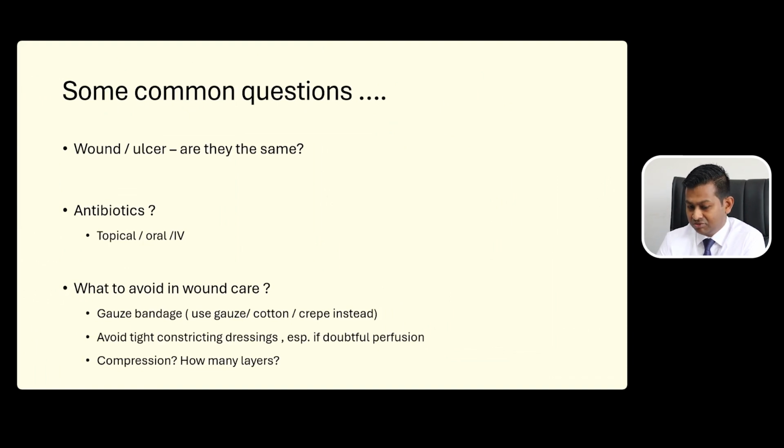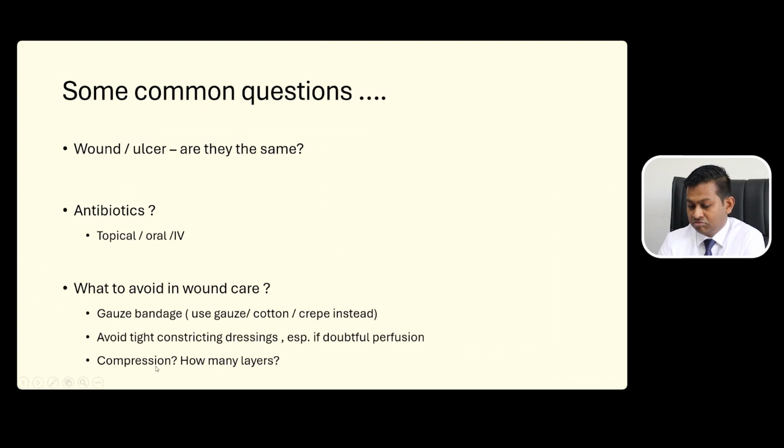Go for some gauze, cotton, and crepe instead, because the crepe bandage is not fixed, it's elastic, so it can stretch, whereas a gauze bandage is not going to stretch. It's going to be a tight constriction, cutting off the blood supply, perfusion. With the swelling of the wound, it's going to kill the foot, especially when it comes to extremities like the foot or hand.